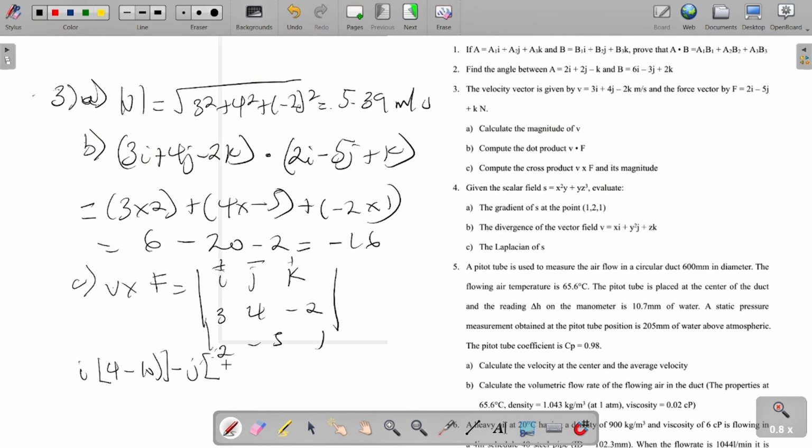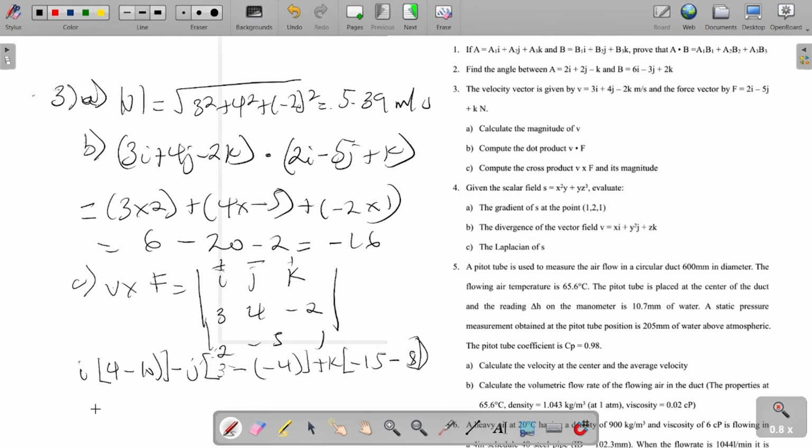So minus j, that multiplies by 3 because 3 times 1 is 3. Then I'll have minus, then I'll have 2 multiplied by minus 2, which is minus 4. Right, then I'll have plus k, which gives me minus 15 because 3 times 5 is 15. Then minus 8, right? Over here 2 times 4 is 8, right?